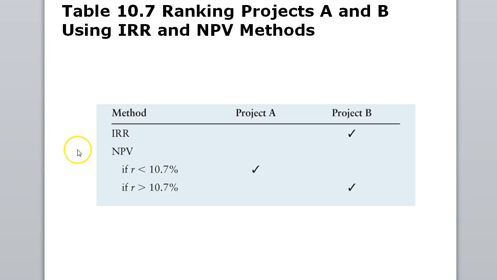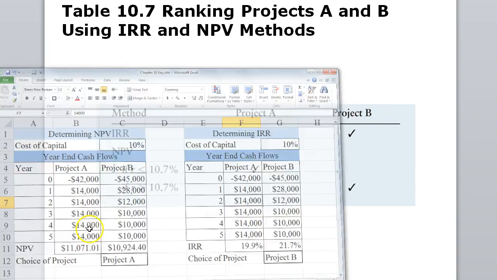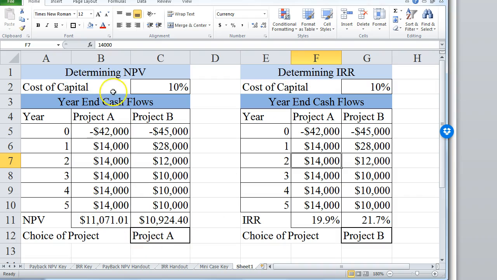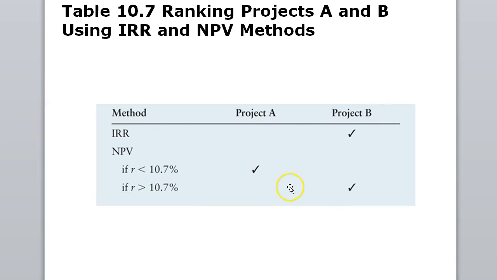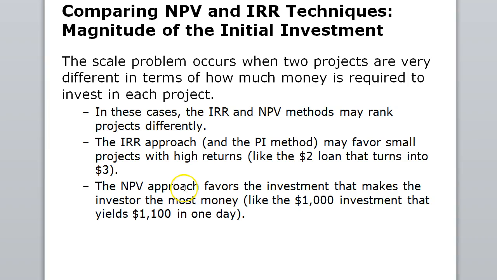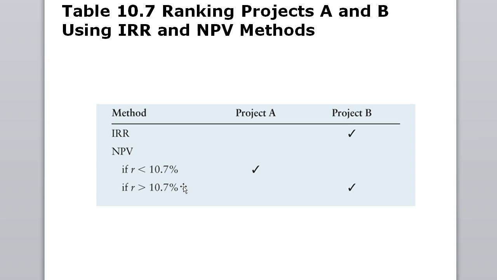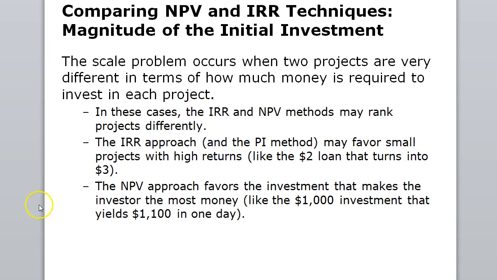Okay. So we saw that in Project A and Project B, net present value picks Project A, internal rate of return picks Project B. We see that if R is equal to 10.7, which would be the cost of capital, we should accept the ranking method. So it would rank if R is greater than 10.7. Yeah, what are they trying to say here? All right, so you would rank Project A first, then Project B, I guess. All right, that wasn't the clearest slide.